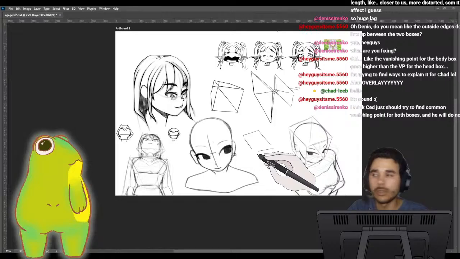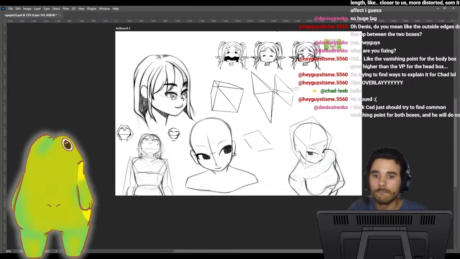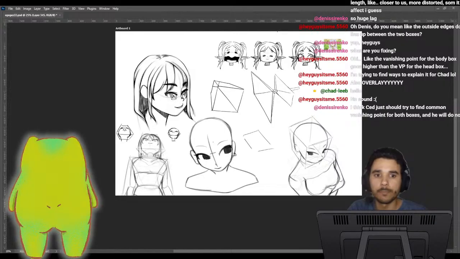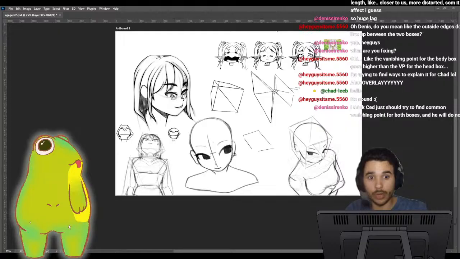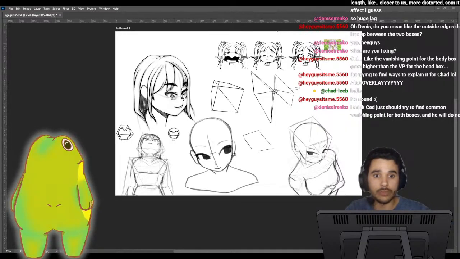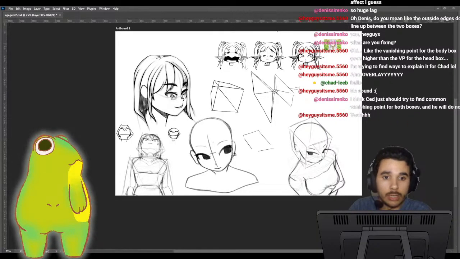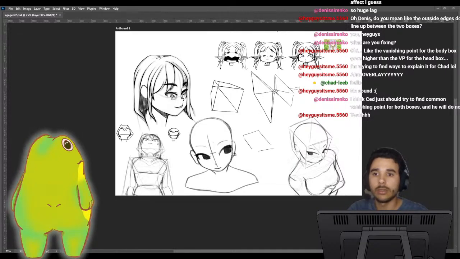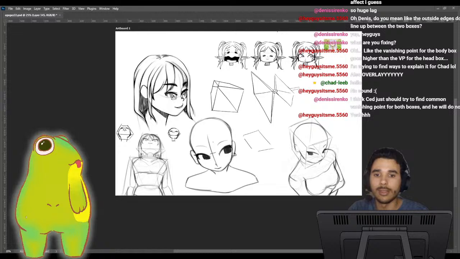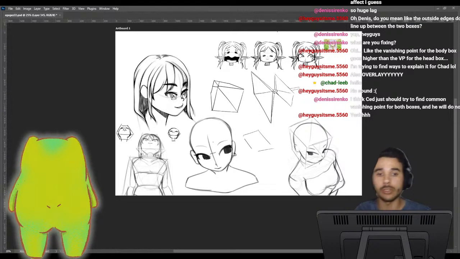I think Chat should try to find common vanishing points for both boxes. Common vanishing points, as in both boxes would point to the same vanishing point.